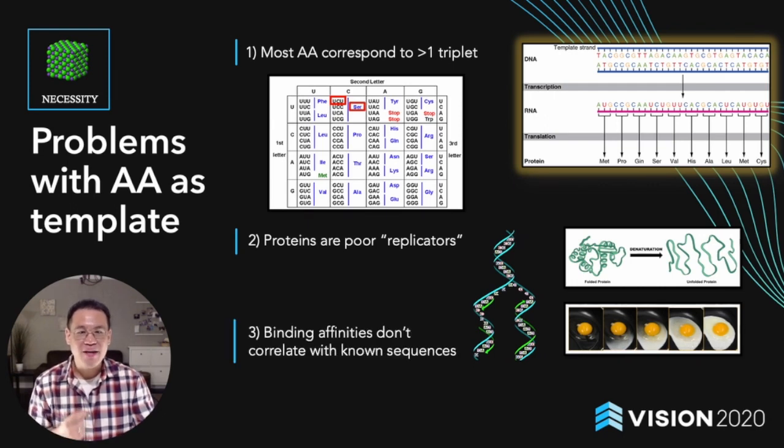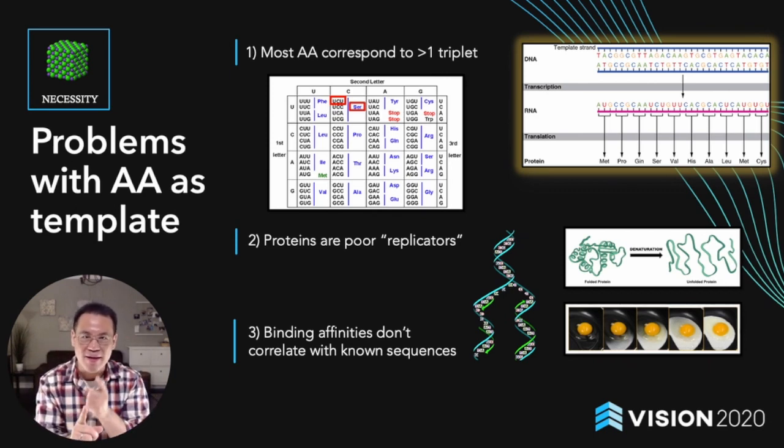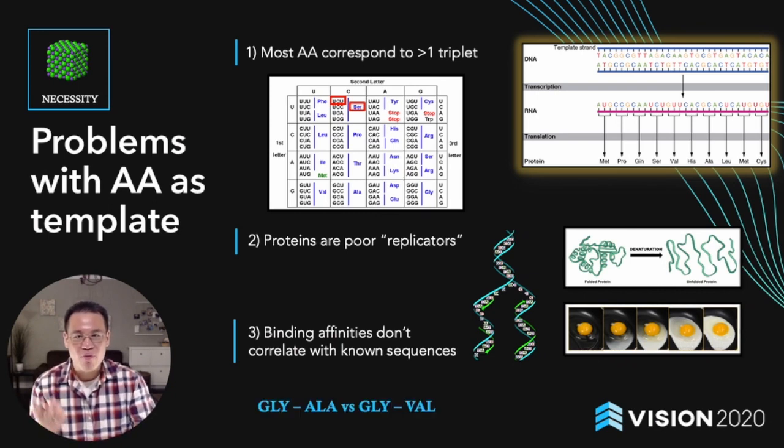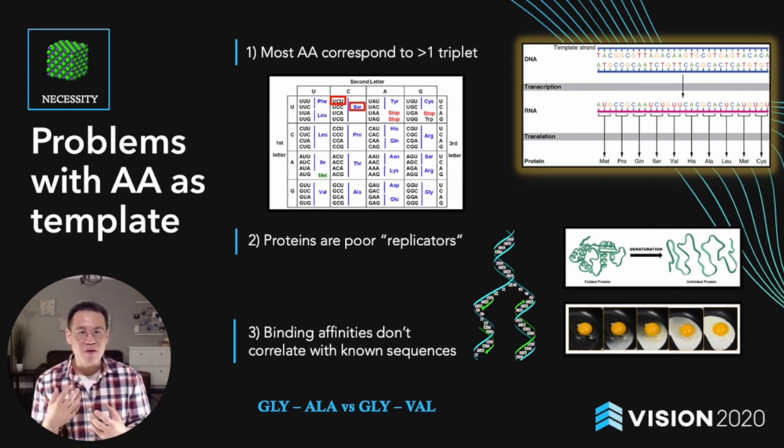And third, new findings show that although amino acids have different binding affinities with one another, these actually don't correlate with the sequences that we find in known functional proteins. For example, look at glycine. Glycine forms these different bonds. If it bonds with alanine twice as well as with valine, then you expect that there'd be two times as much of glycine-alanine bonds than the glycine-valine bond. That's not the case. And so these differential affinities, though you see it in the test tube, they don't explain the specific sequences of amino acids found in functional proteins out in life.